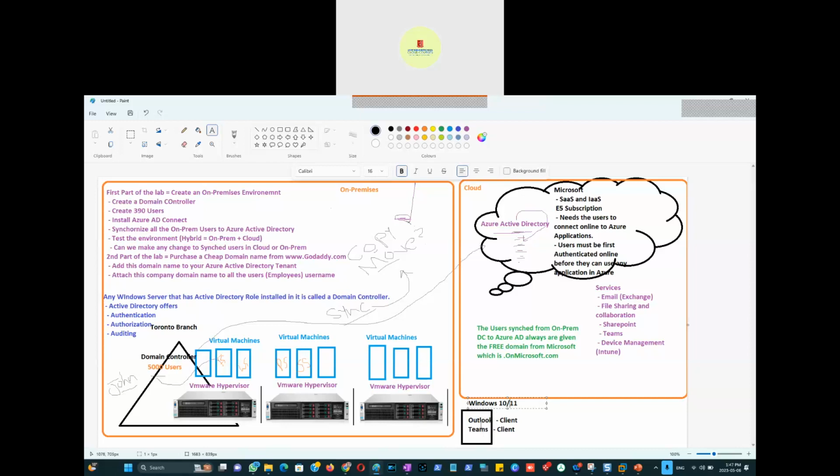So next week, what we're going to do is, because it's 148 now, we're going to install DHCP, we're going to install Windows 10, 11, and join this machine to our current domain controller. So we will have a proper on-premises environment ready to connect to the cloud and to cloud applications. So whatever users we create here, those users can log in from this Windows 10, 11 as well, from the local domain. And then those users will be logging in from the cloud as well, which will become more complicated, but that's the fun part.